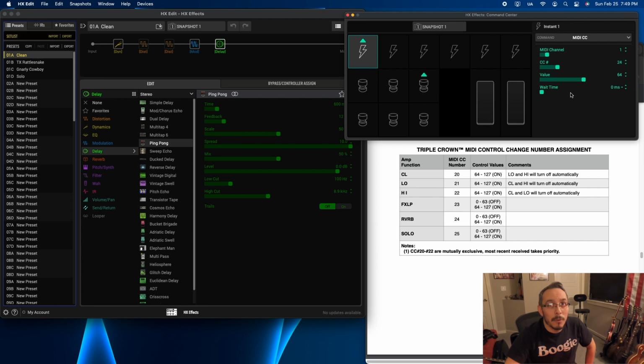So automatically I wanted reverb on. Okay, so if I want reverb on, I look over here, 24. So I need MIDI CC number 24, which I have. And then my value is gonna be on, so I put on 64. 64 to 127 is on, 0 to 63 is off, but I just want it on. And it just stays on. Whenever I'm playing clean, my reverb just stays on. That's just what I like, but you can trigger that, okay?